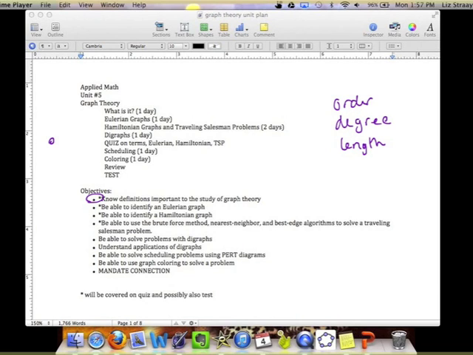I am not going to test these other three again. So those things we tested sufficiently on the quiz. The vocabulary is important though, because if you don't know vocabulary, you can't really answer questions. So that's why that one's making a reappearance.